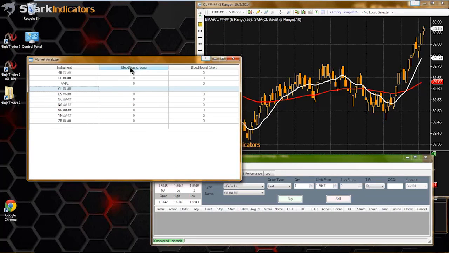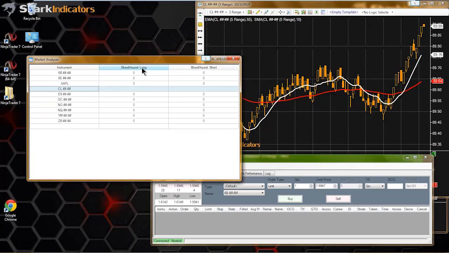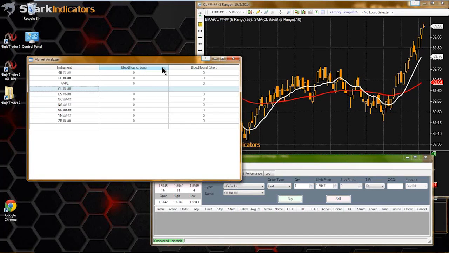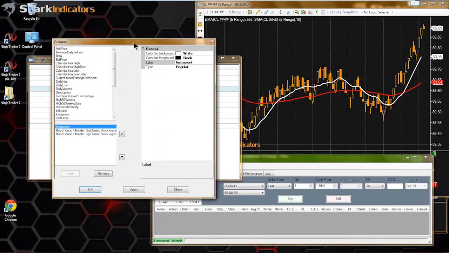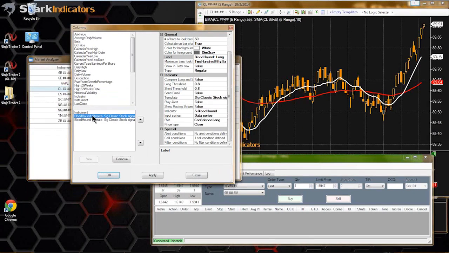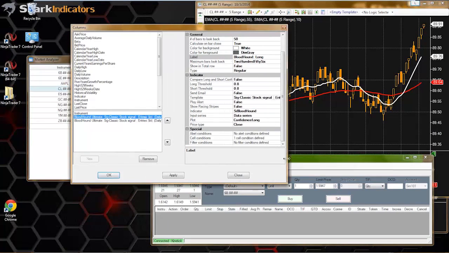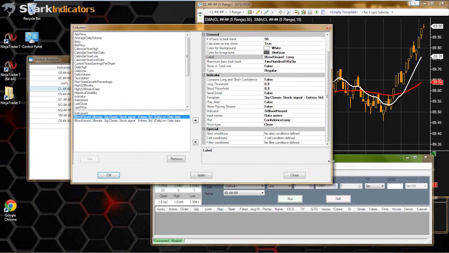you'll notice here that with the previous version, right, we had a BloodHound long column for long signals, and we had a BloodHound short column for short signals, right? So if I go into the columns list and you take a look here, you'll see, so here we go.